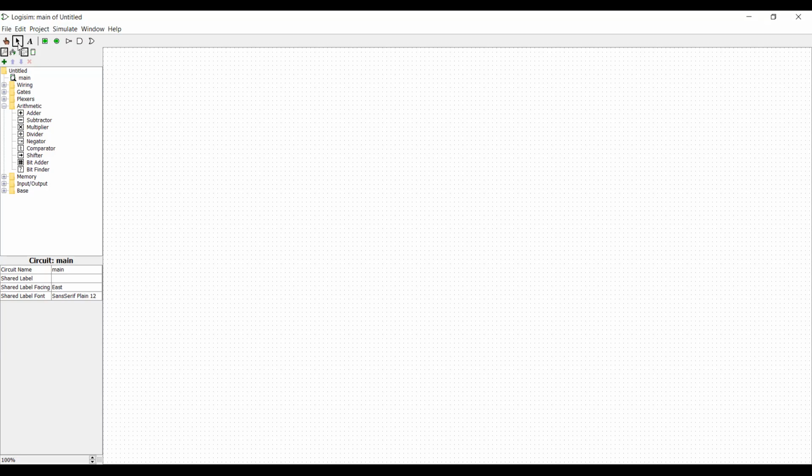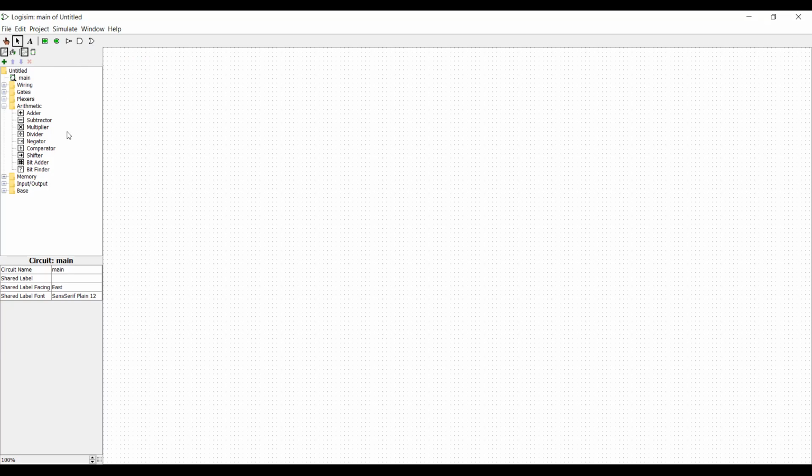And here the pointer icon, I can connect wires between the circuits or inputs and outputs using the pointer icon. Then here's the text icon, I can edit text in the circuit using this text icon. And this is the input pin, this is the output pin, and here a NOT gate, and this is an AND gate, and this is an OR gate.